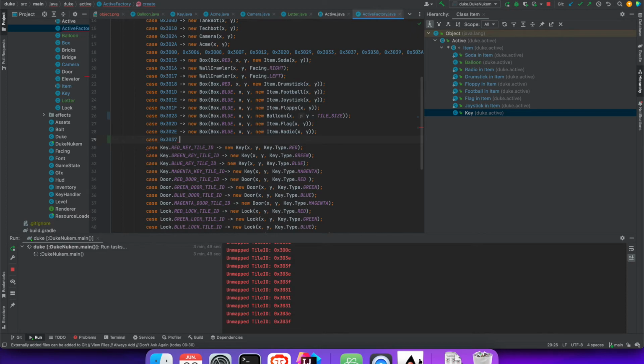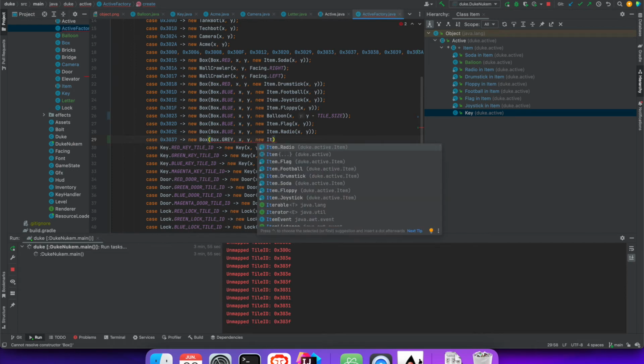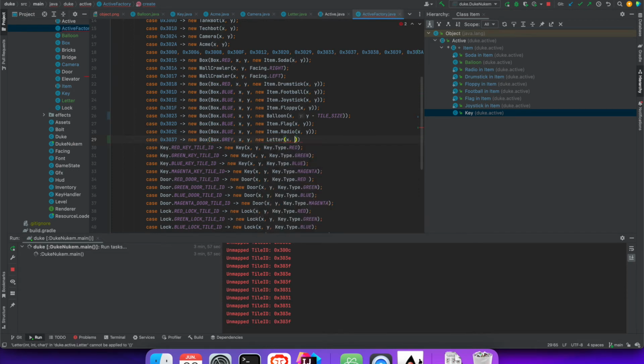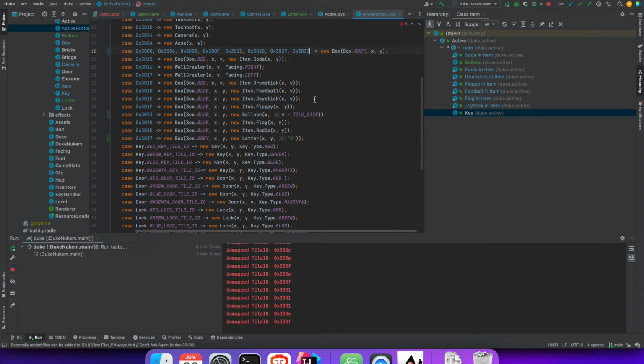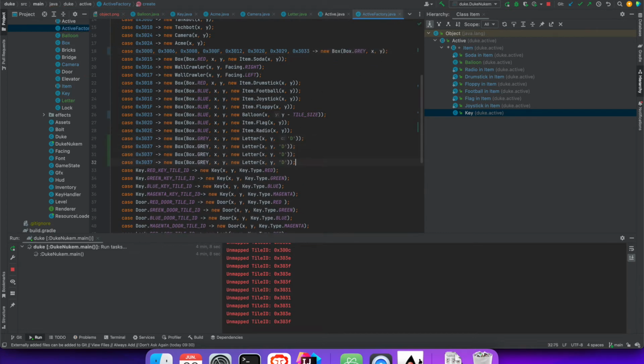Case this guy is a new box, box.gray, new item, new letter, I guess, X, Y, D. And then here we have these, and then we'll add them here. So this 38, 39, 3A, D, U, K, and E.